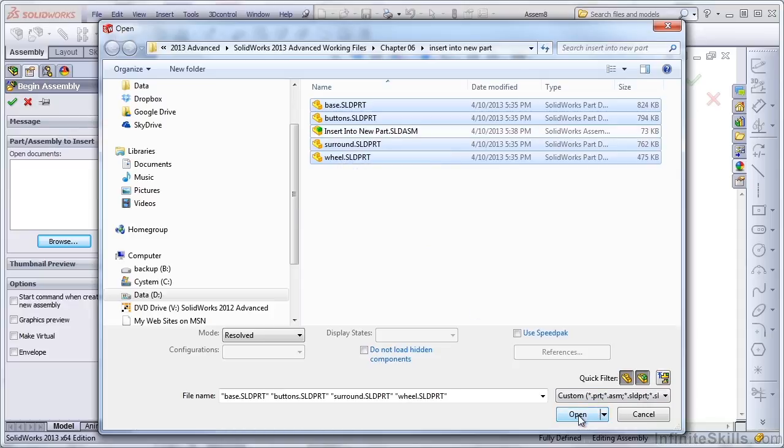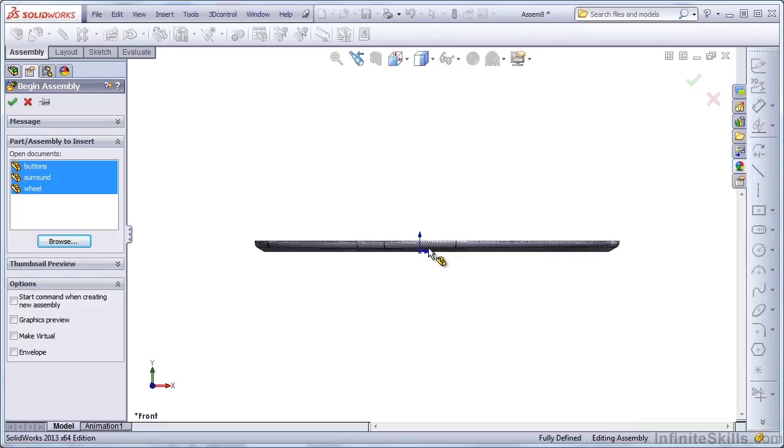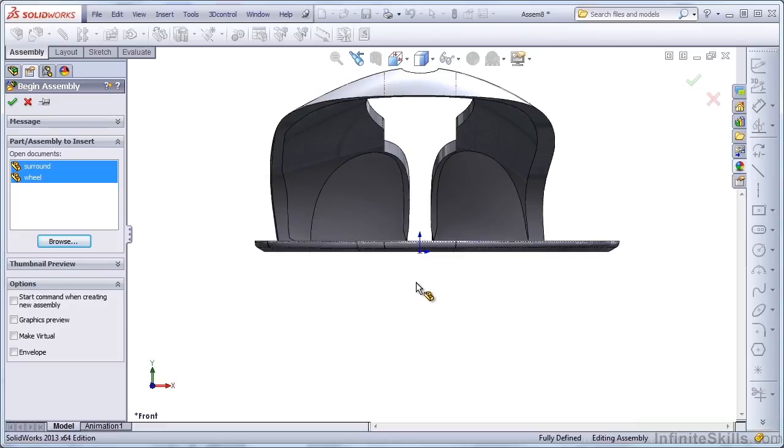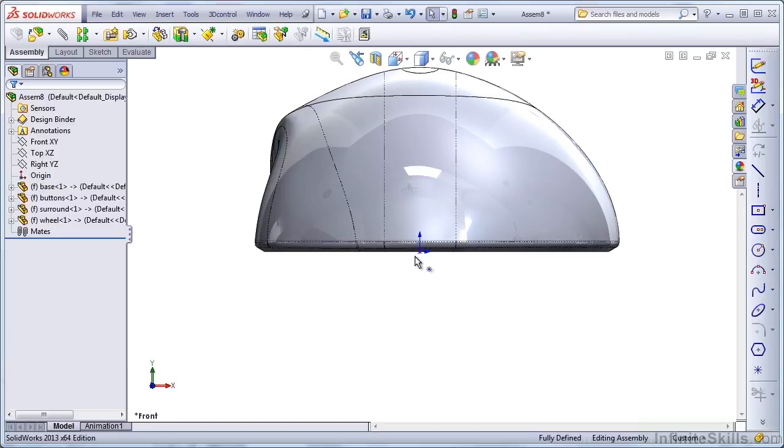So we'll say Open. And now SolidWorks has a special cursor, and it's asking me to locate the origin of each of these parts. Because all of the bodies came from the same part, they all have the same origin. So if I put them all together, back at the origin of this part, all of the bodies will join back together in their original configuration. Let's just click on the origin, move the mouse away 4 times. Each time you click, SolidWorks will add another part until you're done.